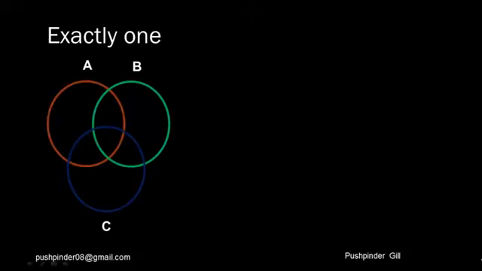Okay, now let's see how do we calculate exactly 1. So what do we need in exactly 1? We need this area, we need this area and we need this area. So I would recommend you to pause this video and start doing it on your own. Okay, all right, so let's start. So what I do is I add A, I add B, I add C. So I've added A, I've added B, I've added C.